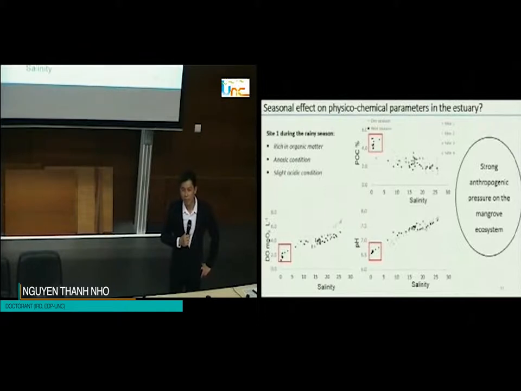You actually sampled some cores. This is where I go back to Dr. Sanders' question. So you collected some sediment cores at different parts of the mangrove forest and also just outside of the forest. I know that you didn't analyze, for example, the carbon content or the stable isotope values of carbon or nitrogen from those core samples, but you measured the metal content at different levels. If you did measure the carbon content, nitrogen content, and the isotopic values, particularly of nitrogen, of those core samples at different times accumulated in the past, we know that the deeper the core layer, the earlier the sediment was deposited.